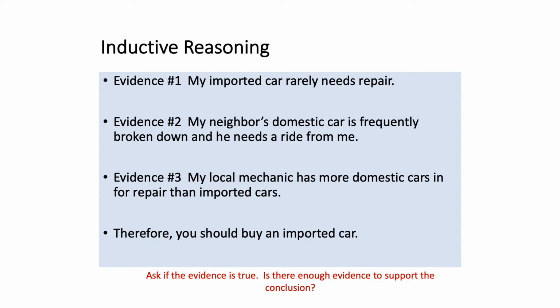So here's inductive reasoning. There are three pieces of evidence that support the argument that you should buy an imported car. So let's look at this. My imported car rarely needs repair. My neighbor's domestic car is frequently breaking down and he is always asking for a ride from me. And my local mechanic has more domestic cars in for repair than imported cars. So when we're listening to inductive reasoning, we want to ask if the evidence is true. Is the first piece true? Is the second piece true? Is the third piece true?